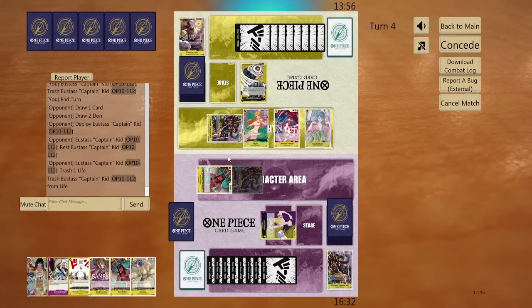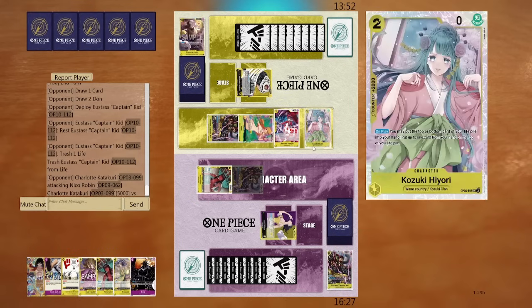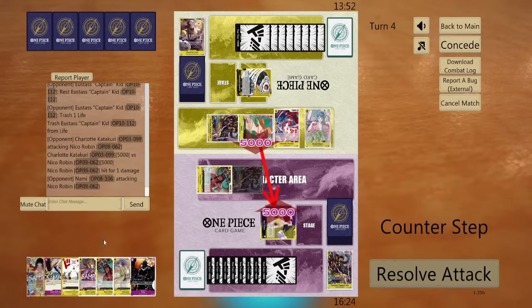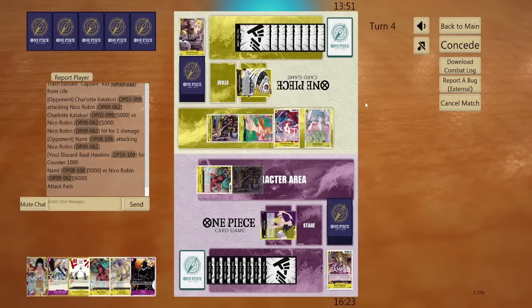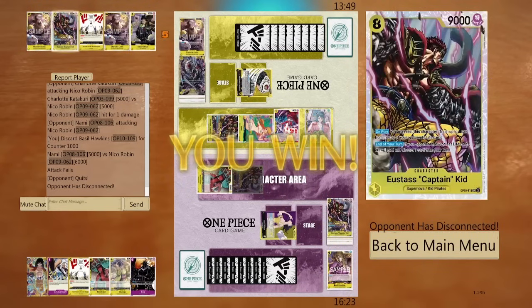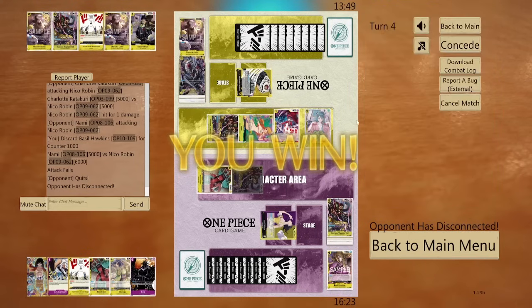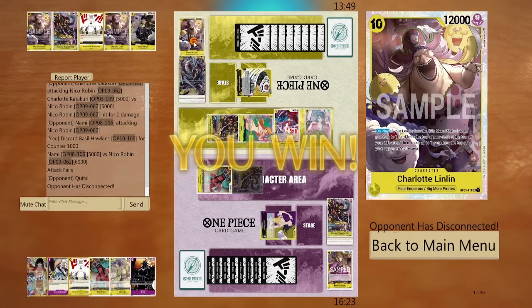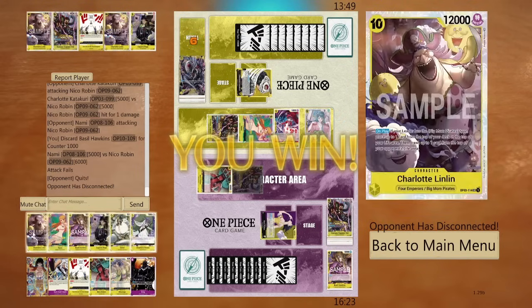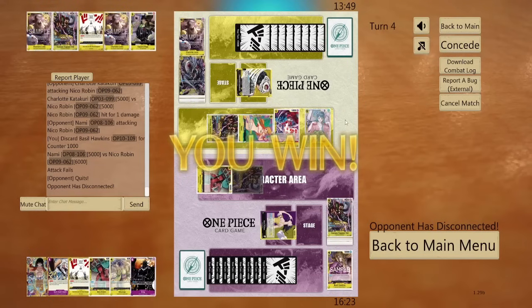I am more than happy with losing a life just for that Captain Kid, because now we get to commit all kinds of big swings. And have that. Yeah, we're able to get the burn down. That Flampe full turn was wild, and they have 10 mom here. Got 10 mom in trash. They were ready to go if we didn't stop them.